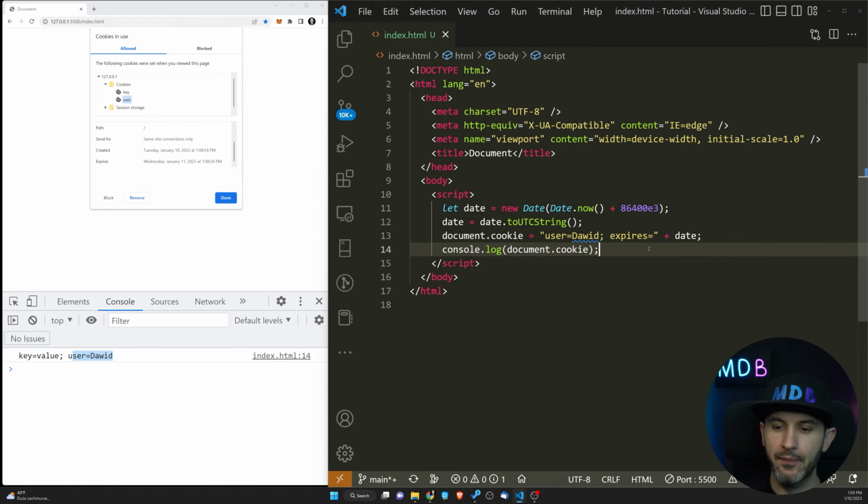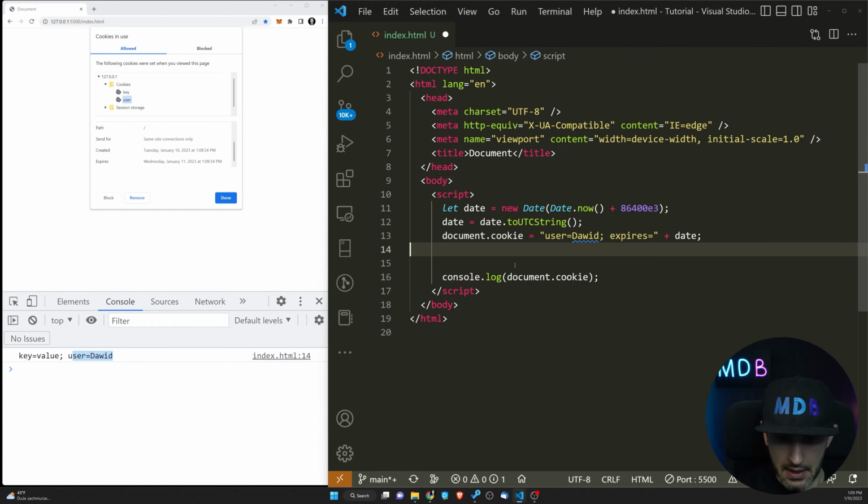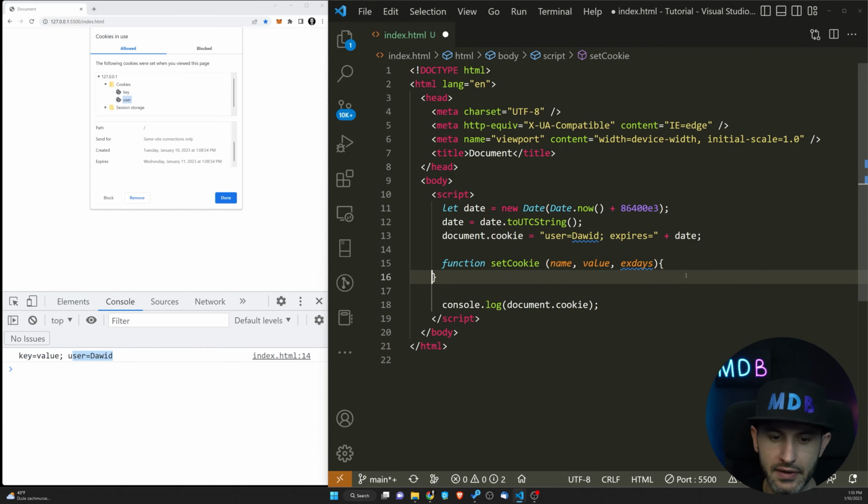Okay, now let's move to the function which I promised. So we're going to create ourselves a function which we're going to use in future projects. So let's do function setCookie. What do we need? We need a cookie name, we need a cookie value, and we will need xDays. So I assume we're going to provide expiry in days. When you think about it, whenever you create a sign-up form, you have this option like keep me logged in, and usually you want to keep a user logged in for a week or 2 weeks for security reasons. So I think days will be the most handy unit of time which we're going to use.